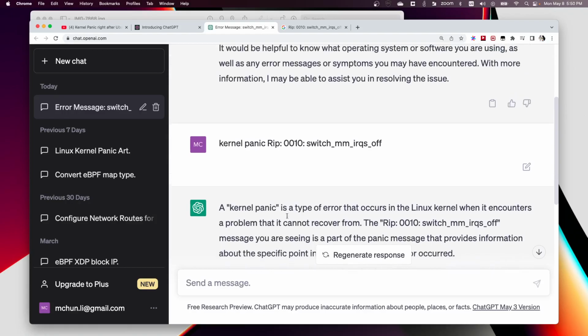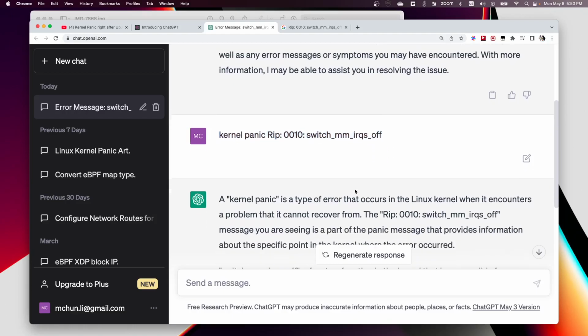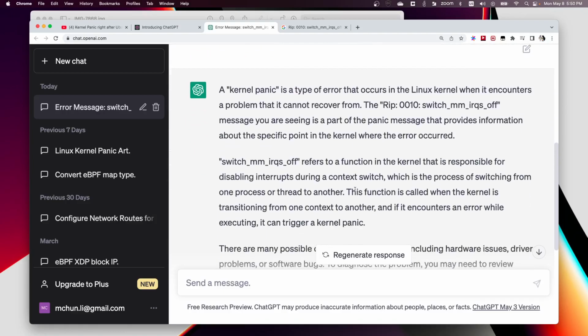I already asked my question with this kernel panic, RIP 0010 switch IRQs off. So here is the ChatGPT answer.